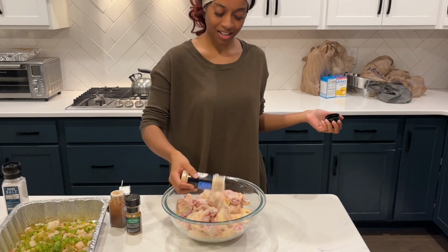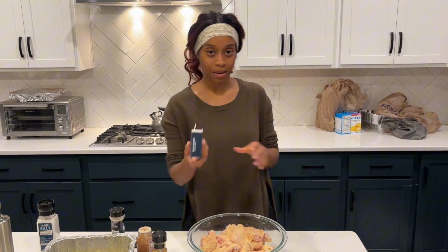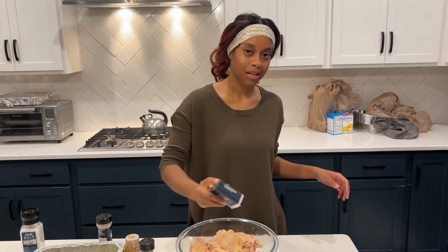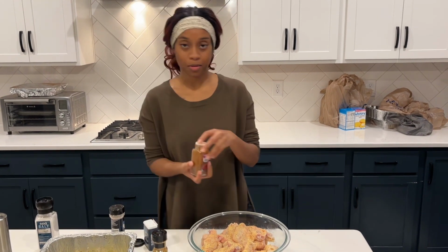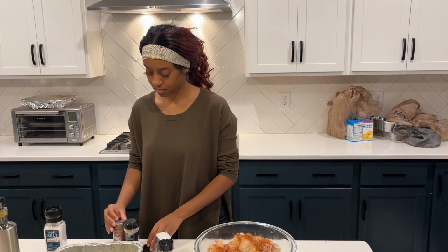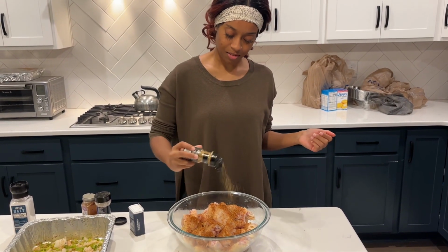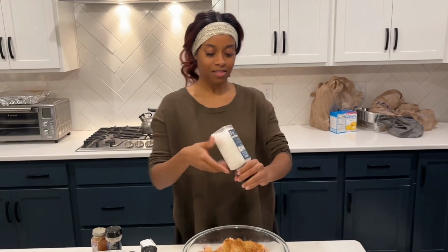So we got garlic powder. Black pepper. It's not coming out, y'all. I'm not just overdoing it, I promise. Smoked paprika. The Grill Mates Montreal chicken seasoning, which basically has all this other stuff in it for real. It has all that in it, plus more, so that's why I didn't go too heavy on that stuff. And then, just a little bit though.